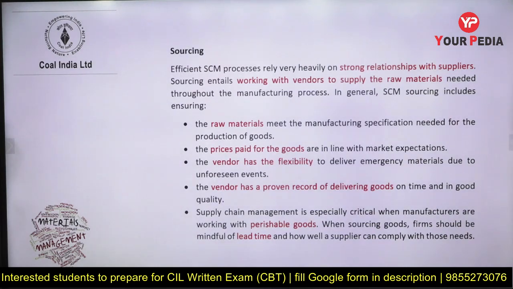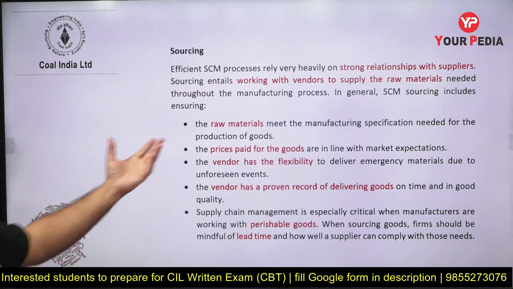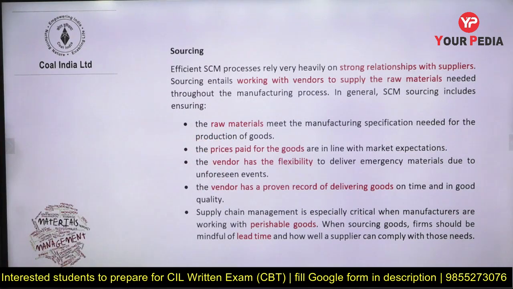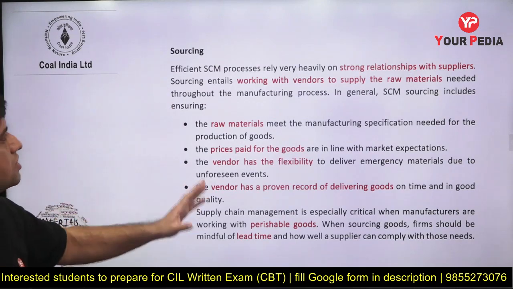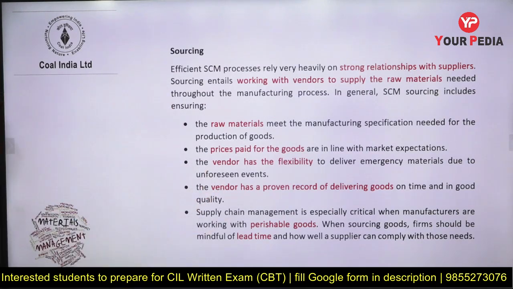From where you get the raw material. So whether the raw material is of good quality, am I getting the raw material at right price, are the vendors competitive, record of delivering goods is good or not, whether I am getting the perishable goods or lead time is okay or not. So all these things I am getting in proper way. So sourcing should be very, very effective. Supply chain management depends heavily on the strong relationship with the suppliers and vendors.